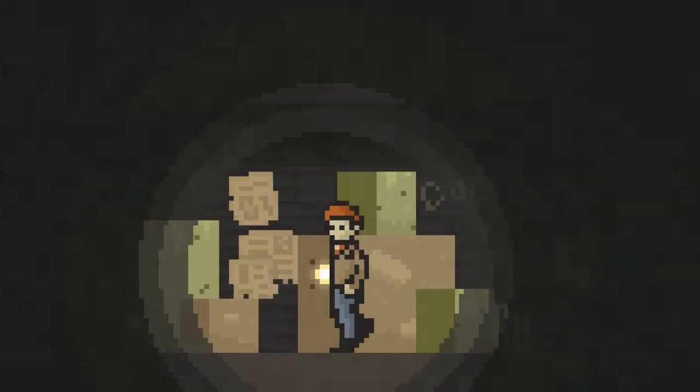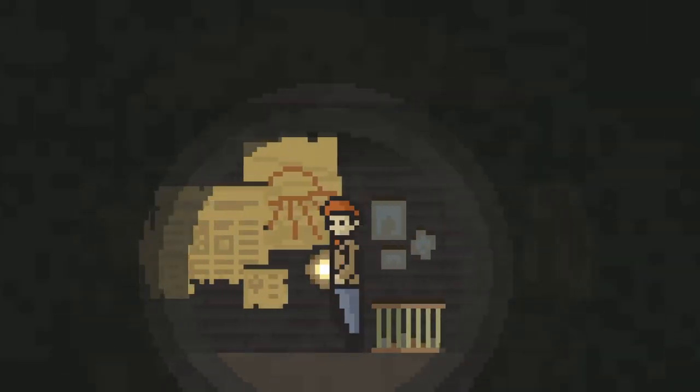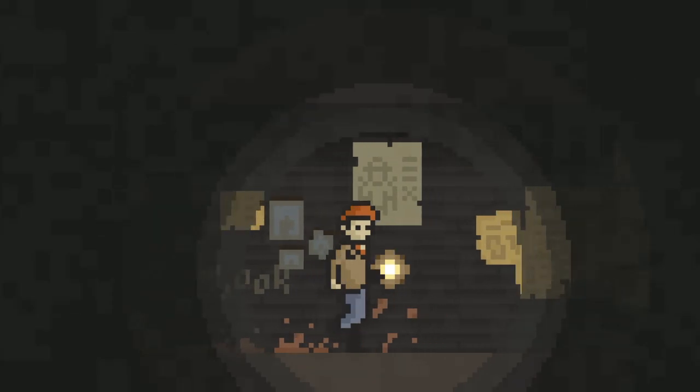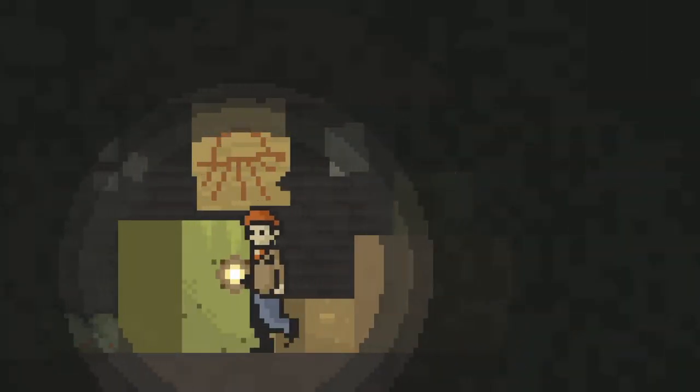Don't look. Don't look at what? Why is that in my house? Oh no. Don't look. Blood. There's blood in here.